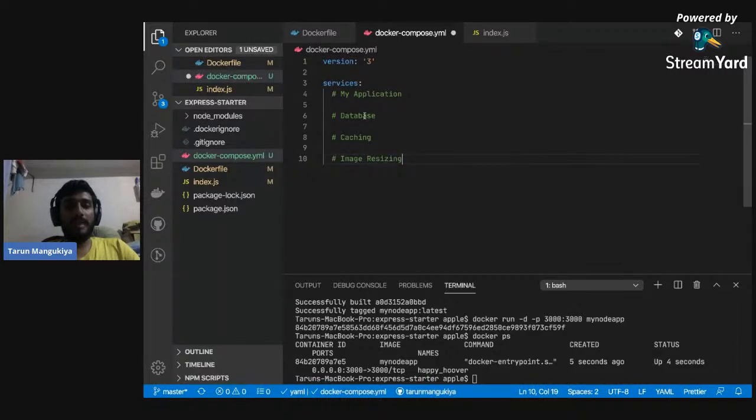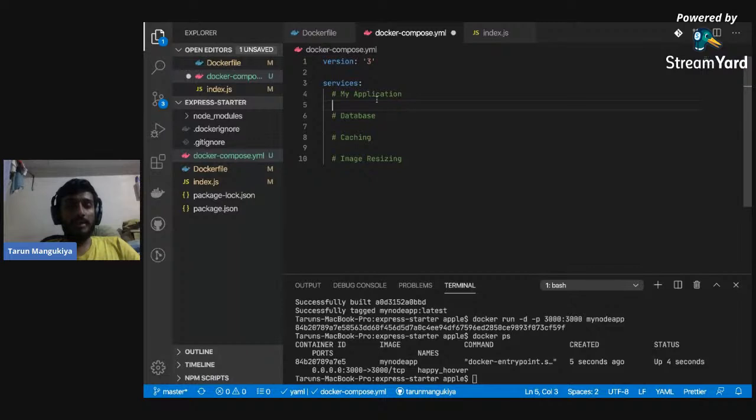So now, rather than booting one more server, you can just put it as the image resizing service over here. Something like this is how we write our n number of services that we want to boot up when the application runs.